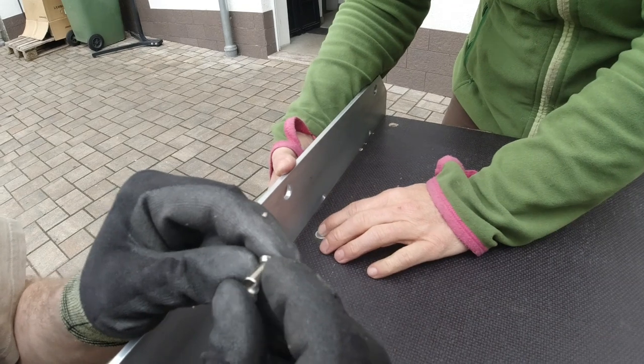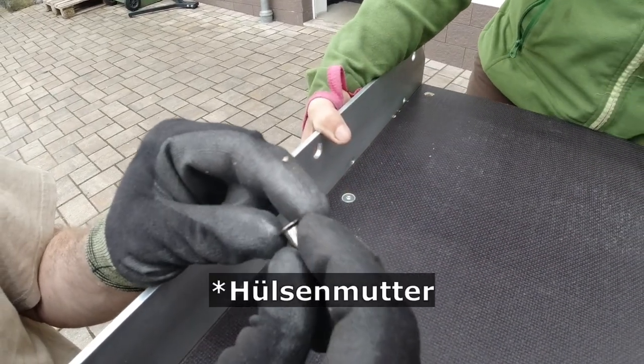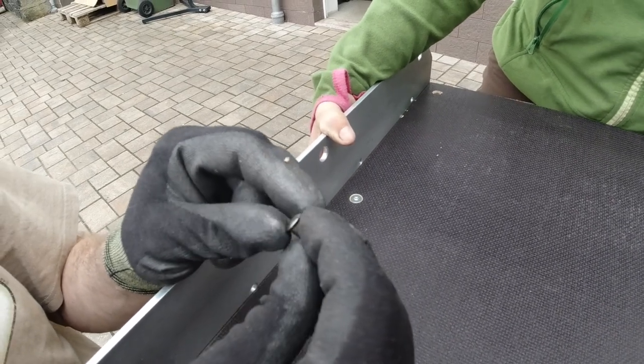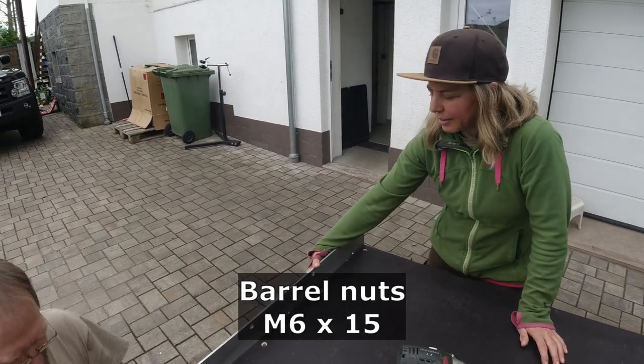These are the nuts. In Germany, they are called Hülsenmutter. Hülsenmutter. In the US, they are called, nobody knows. And I think they call them barrel nuts. Barrel, yeah. Barrel nuts.